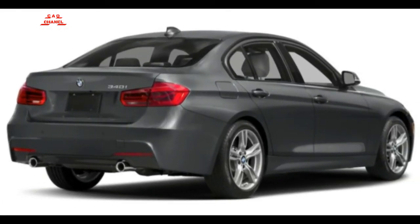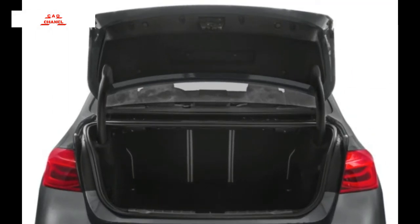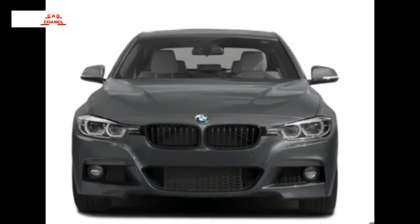2018 BMW 340i. 2018 340i Overview. The BMW 340i delivers a special mix of sporting performance, practicality and European luxury in a compact package. It's the car that defines sports sedan, and the benchmark every luxury car maker from Acura to Volvo aims at when it develops an entry-level luxury sports sedan.